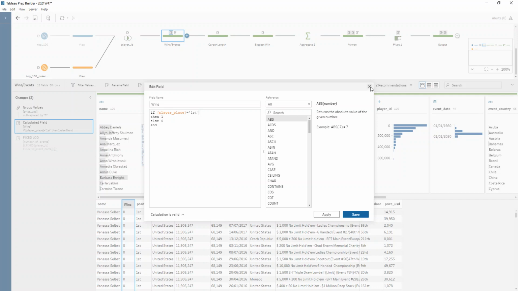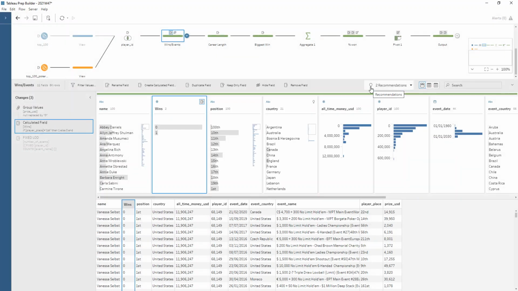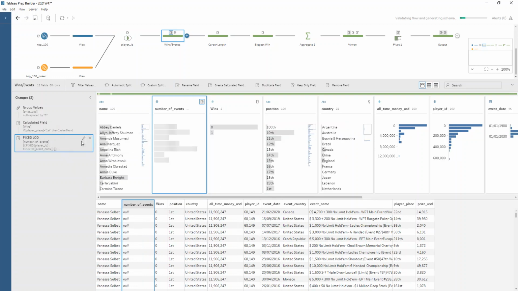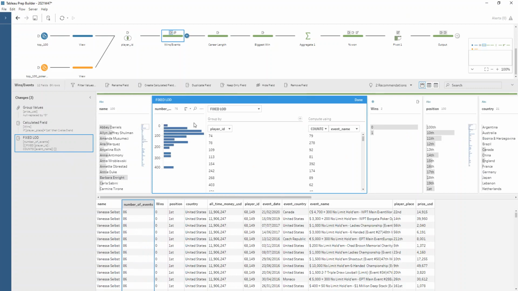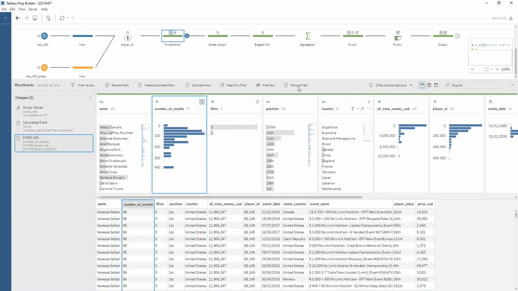That means we can just sum up this field to determine the number of wins when we group by our player name. Okay, and then finally, we want to know how many events each player has played in. We use a fixed LOD to do this, grouping by our player ID and counting the distinct event name to get our number of events.